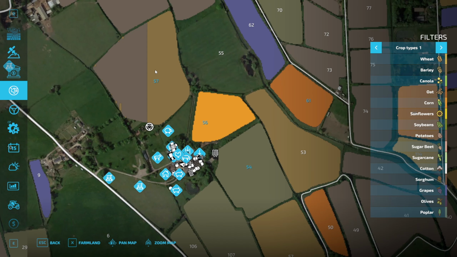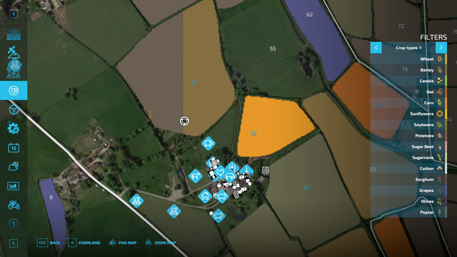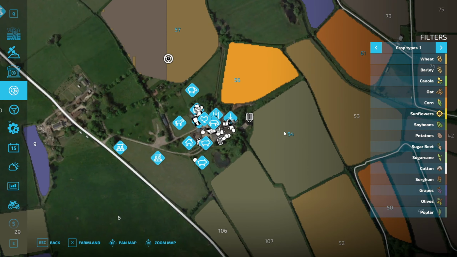We have field 57. This is a huge field. Field 56 would be good for silage because it's very close. And field 61 would also probably be quite good for silage. But yeah, field 57 is way too big because I don't think I can fit all that silage into our bunker, because one field of 54 of grass, so grass is not as tall a crop as corn is, almost filled our bunker.